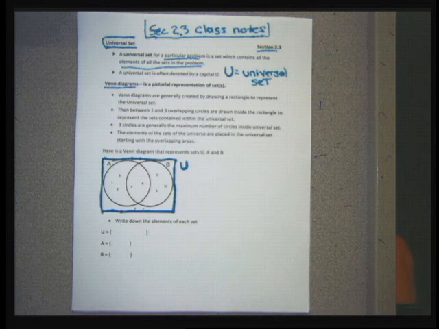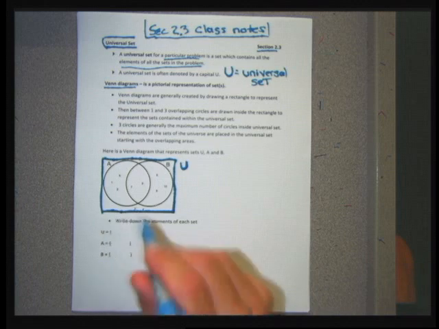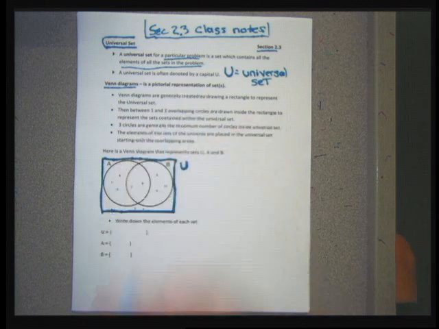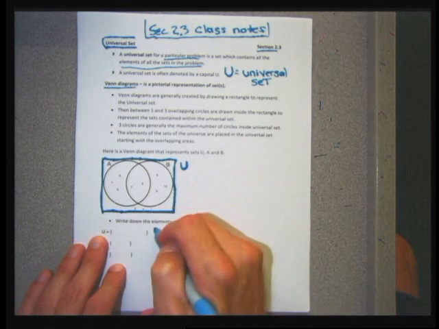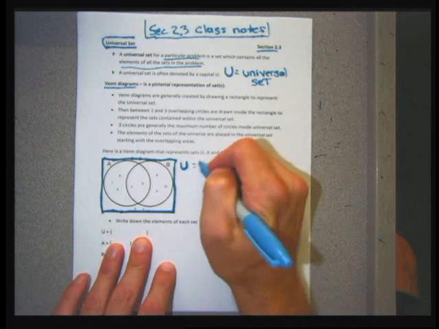So I'm going to do some of the things just to get you used to these pictures and how the pictures relate to sets. This rectangle I say is a universal set, and any number anywhere inside this rectangle is an element of the universal set. And so I'm going to list the universal set in roster form, and I leave myself a lot of room here, so I'm going to write it here.